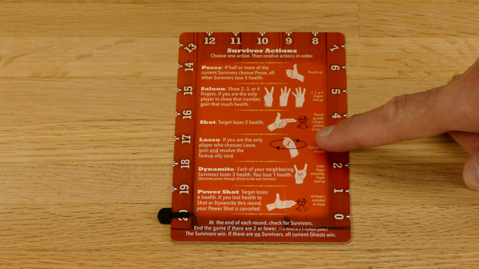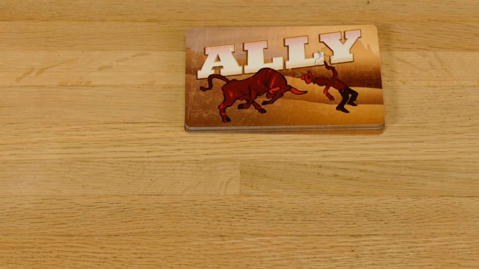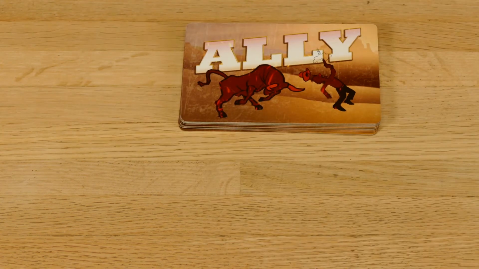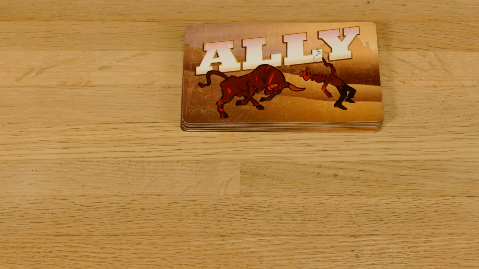To lasso, simply pretend to be swinging a lasso in your hand. If you are the only person who chose lasso, gain the face-up ally card. If that ally card says instant in the lower left corner, resolve it immediately and put it face down at the bottom of the ally deck. If it says keeper, place it next to your playmat and enjoy the new ability you have just gained. If multiple players choose the lasso action, then the action is canceled this round. You may have any number of allies.